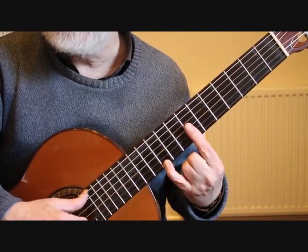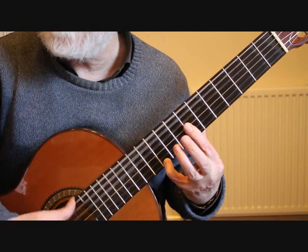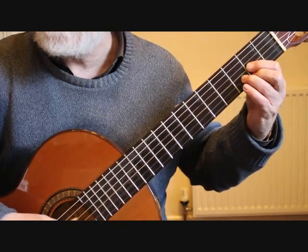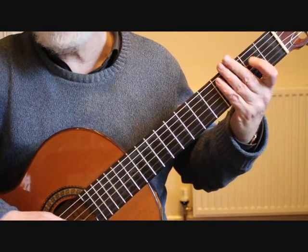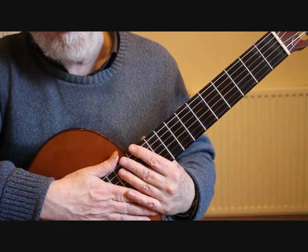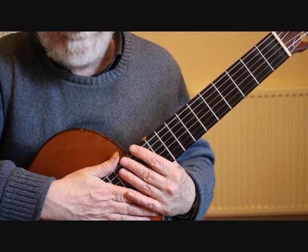Follow that by playing the chord of D up at that 10th fret, and also our main D chord down at the 2nd position. Now, when everything seems to be in order, we can begin. So this is in the key of D major, and the time signature is 6/8 time.